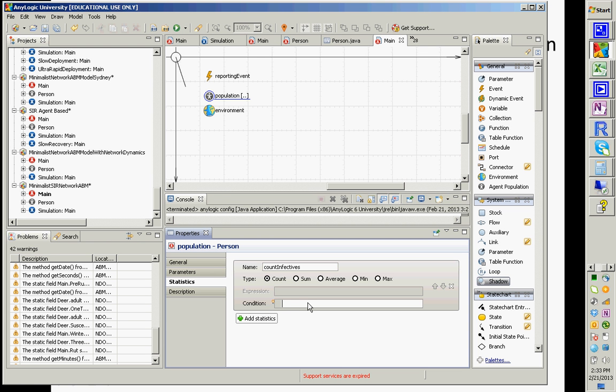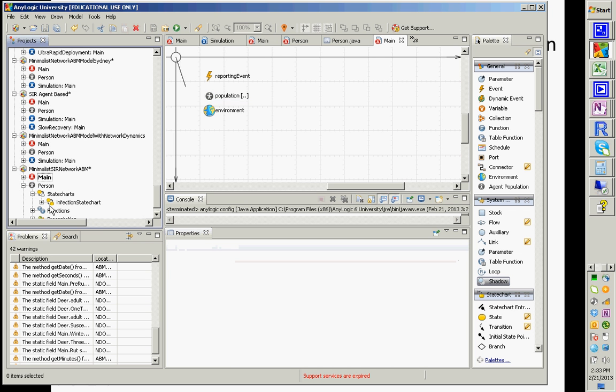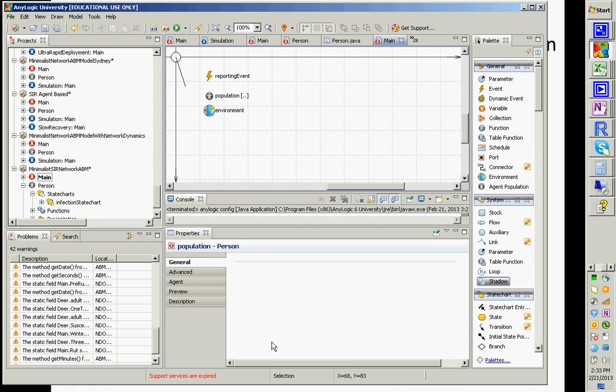So here, they're named as item. And for a person, if we go look at this, they have a state chart called infection state chart. Okay? And if I look at infection state chart, there's a thing called infective, which is a state indicating they're in an infectious state. They can pass on the infection. They're shedding. So I'm going to ask the state chart, hey, are you in this infective state? Does that make sense? Okay.